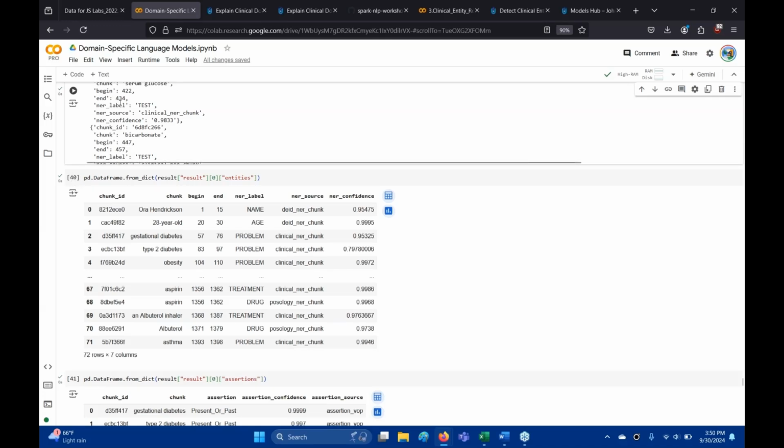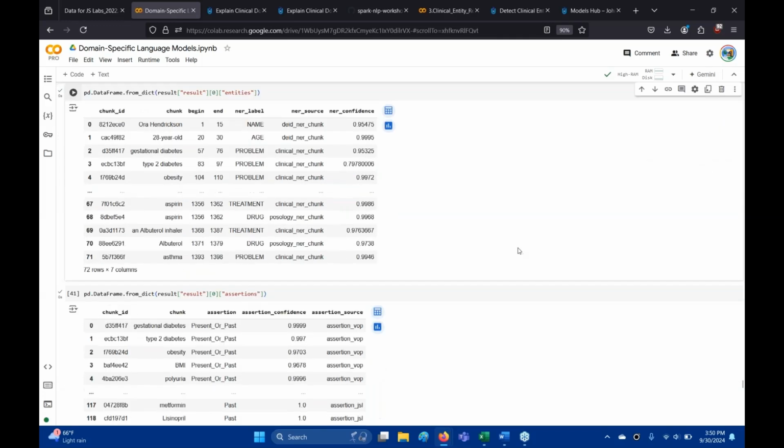These are very useful format, the JSON format. You can also get them as a data frame and then save as a CSV file. It's very important. All the confidence information is here. You can define a threshold. You can say anything below 50%, just ignore it. And these are the entities.